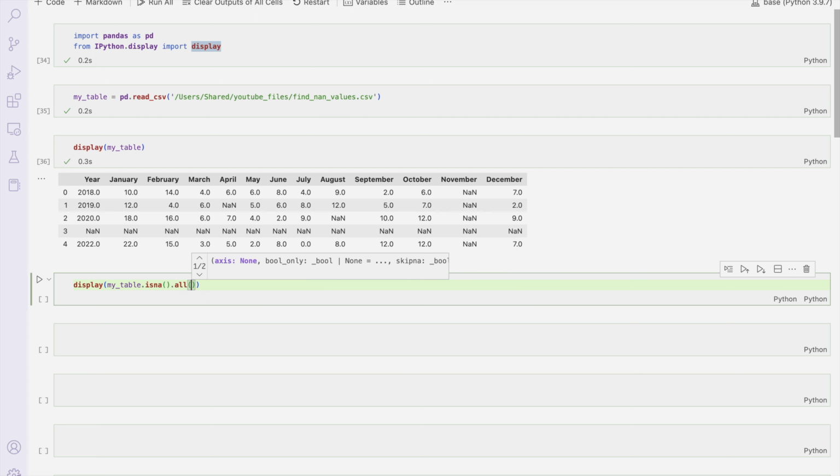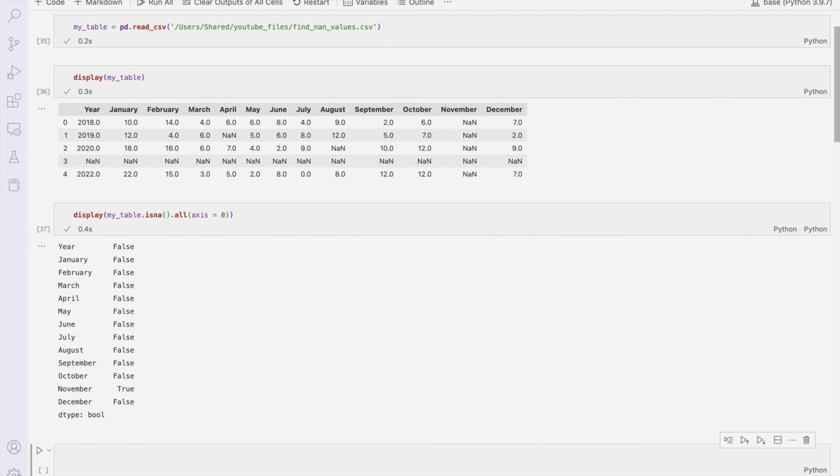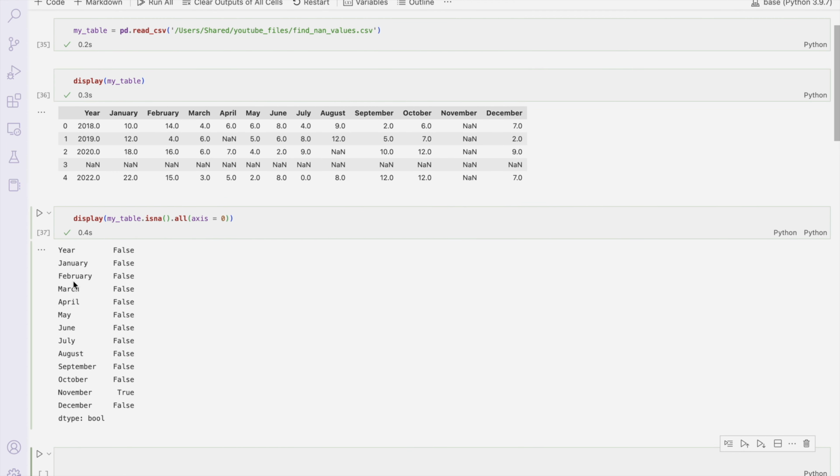Because we're looking for a column, the axis we need to set it to 0.